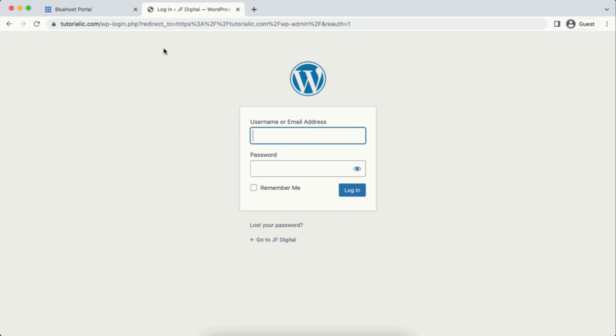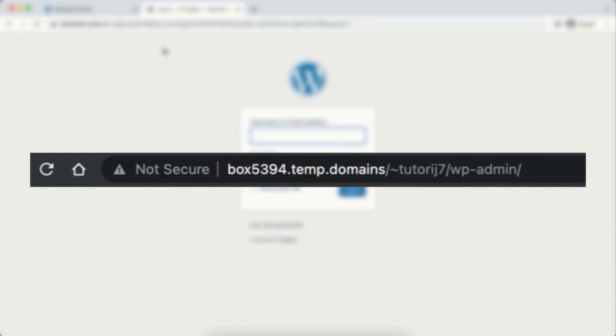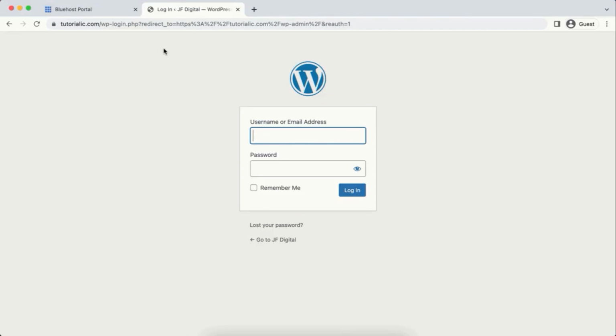Sometimes it takes 30 minutes to 24 hours to complete the process, and this process is called propagation. It basically has to let everyone know that, hey, this new domain name now exists and registered. Sometimes you may see a temporary domain name like this instead of your domain name. It should be fixed after the propagation period. Still, if you face any problem, you can contact their support for any kind of help. You can call them or live chat with them. They will fix your issue within a few minutes. That's actually another reason why I love Bluehost.